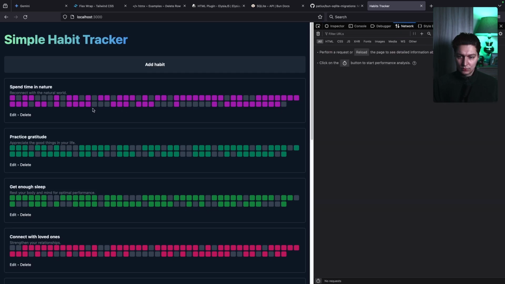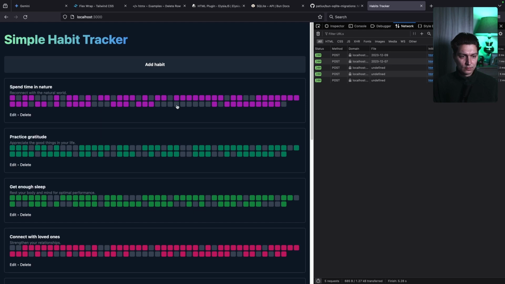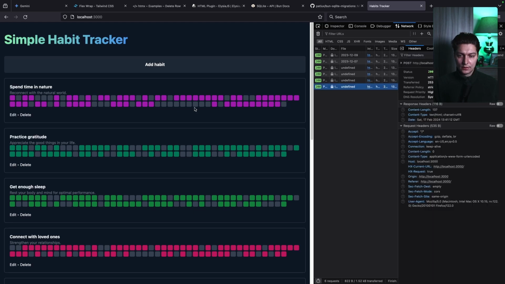Let's check our network. Okay, undefined. Date is undefined.